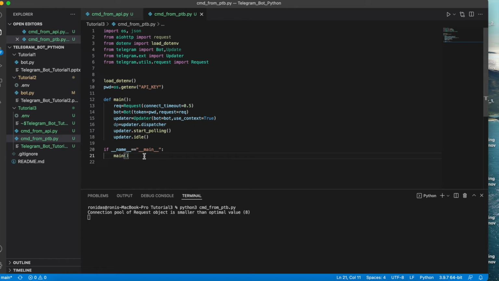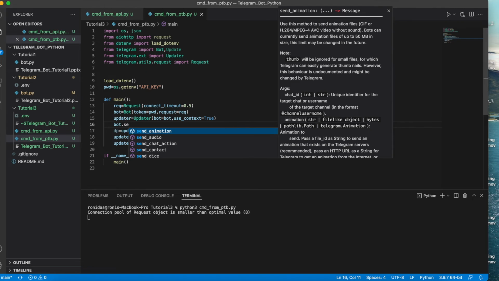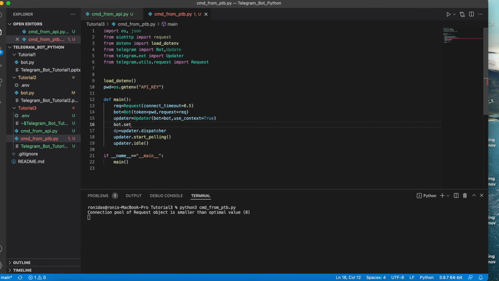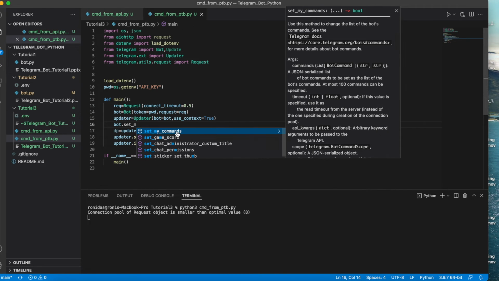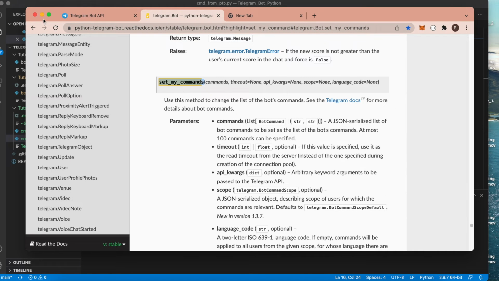But I haven't done the changes yet, like how to create the bot. If you see here, we have all the stuff over here, right? The dispatcher and everything is working, the bot is created, and context is also here. So now maybe you can write bot.set_my_commands, you have to find that set_my_commands method.